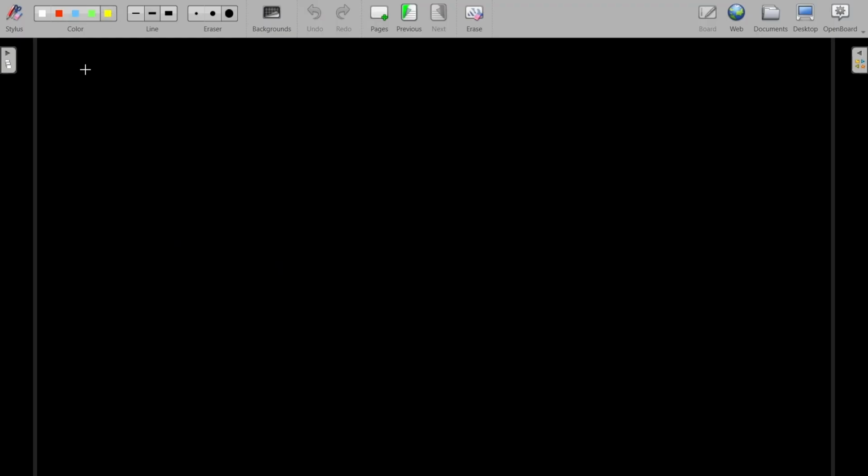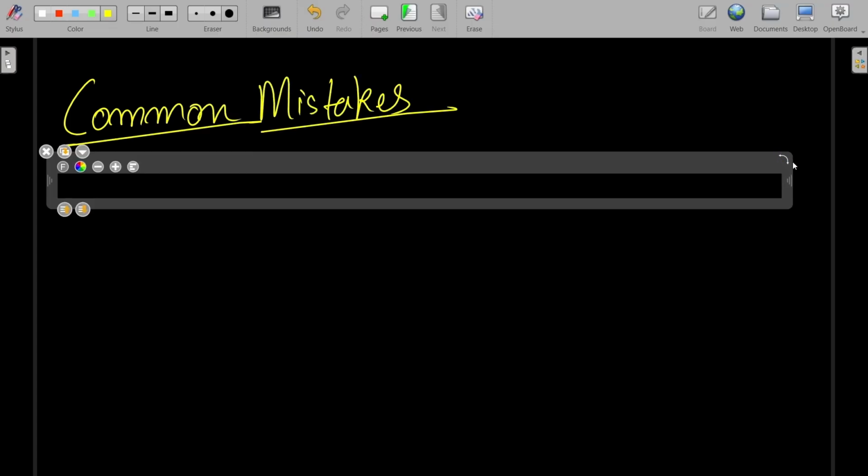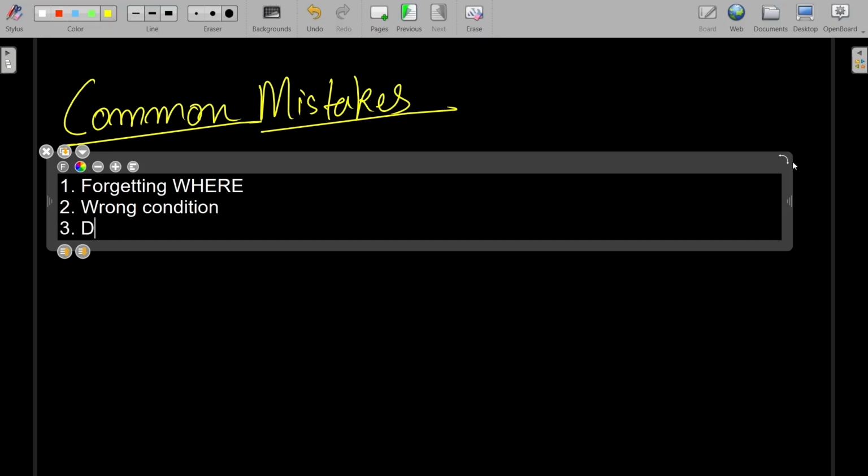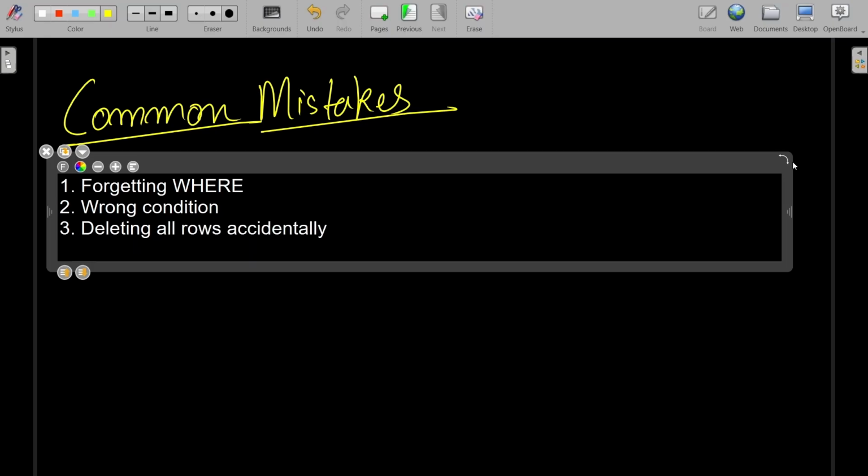Now moving ahead, let's look into the common mistakes. So what are the common mistakes? First is forgetting WHERE. Second, wrong condition. Third, deleting all rows accidentally.